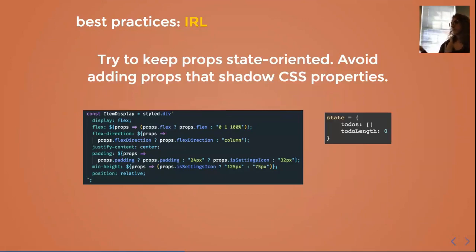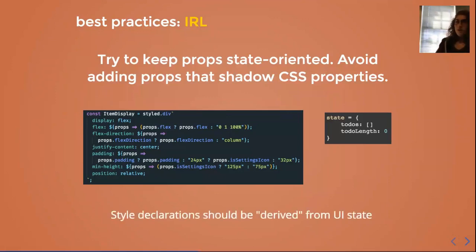So I guess what I'm trying to say, the parallel idea, is considering your discrete UI states as the core state, like open and closed, and then thinking about these style properties as derived from those states. So in this case, the derived state would be the flex direction and padding, and you don't want to edit that independently of the state of the UI. So thinking first in a state-oriented way, and these properties as derived from UI state. So that's kind of my rule about that.